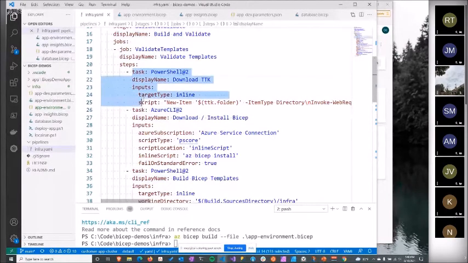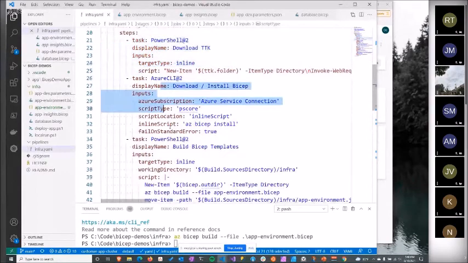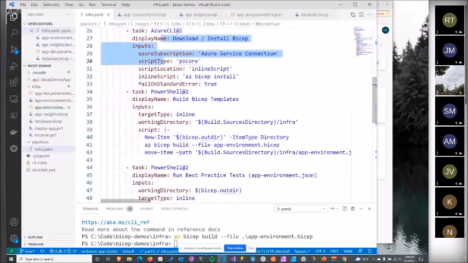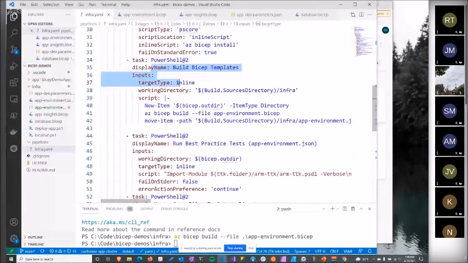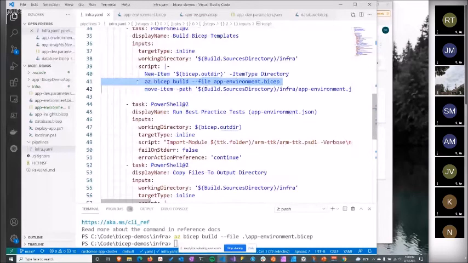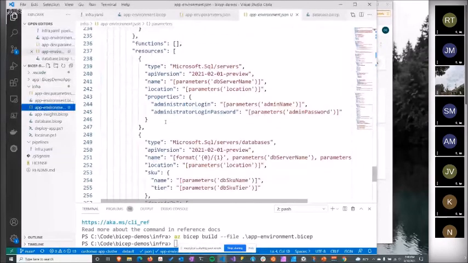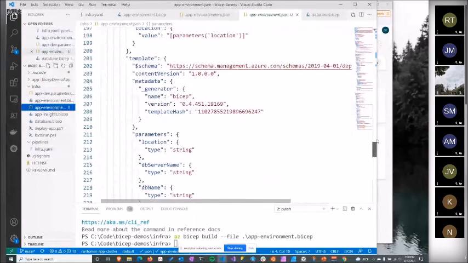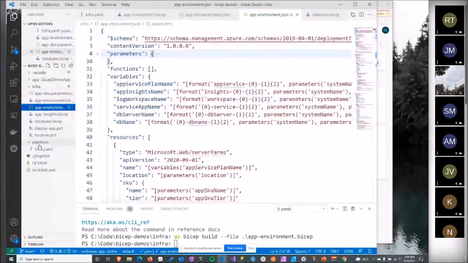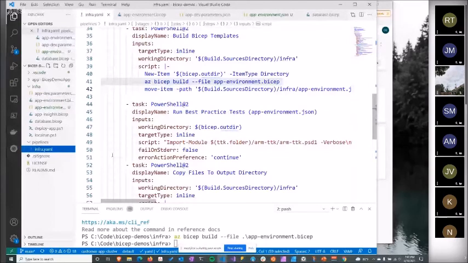So we come in here, we're going to grab the TTK tool, we're going to install Bicep. We're going to build our Bicep templates using the Azure Bicep build command. This is going to turn our Bicep template into an ARM template. So if you run this locally, it's going to look kind of like this. So we'll have a nice ARM template to run our script against.